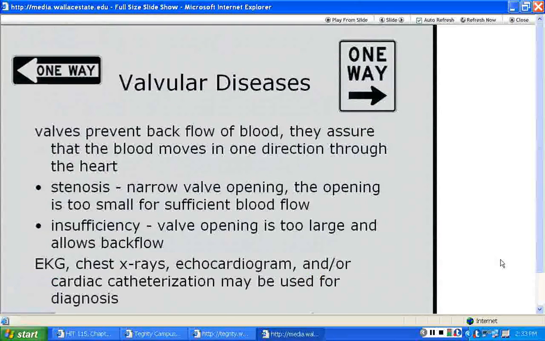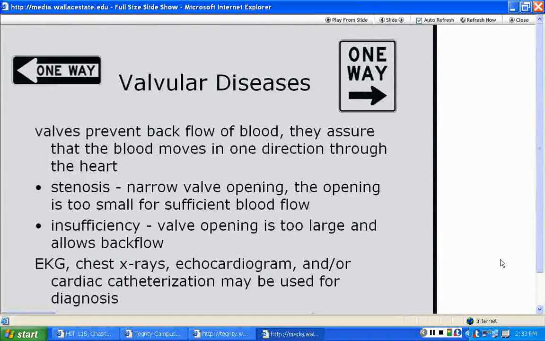Okay, the purpose of the heart valve. Go back and review the anatomy of the system. Look in your book at these pictures of the heart and remind yourself that between the left atrium and the left ventricle is a mitral valve. When the heart pushes blood out of the left ventricle, it goes through the aorta, and it must pass through the aortic valve.